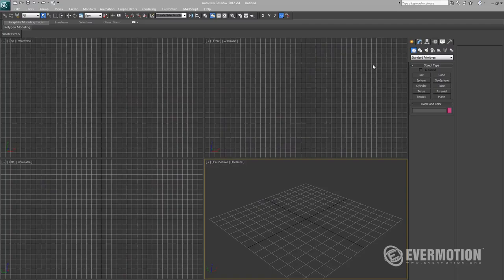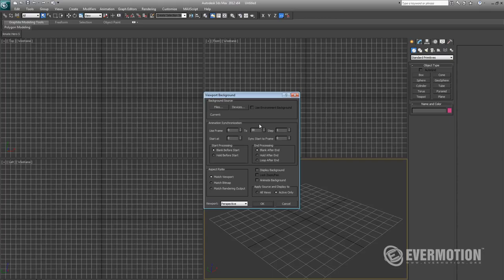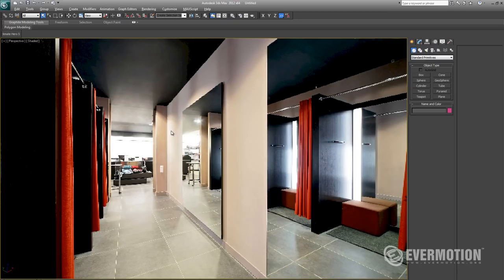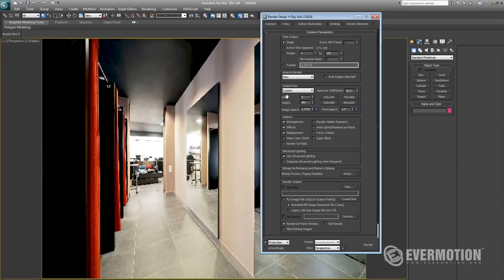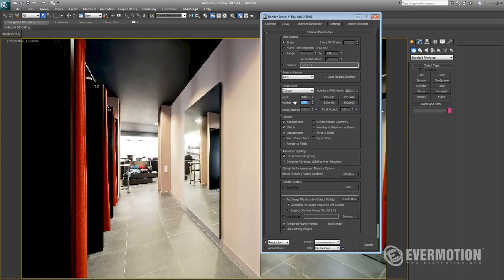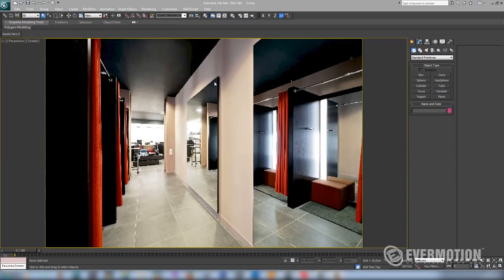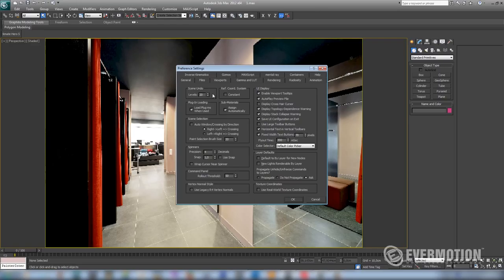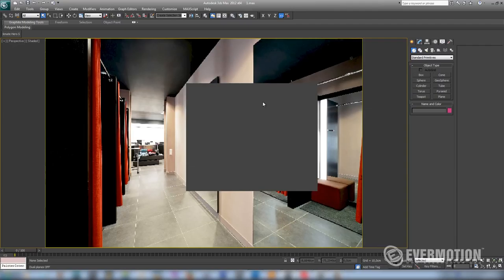Okay, first of all, we have to load our image to the viewport background. Let's press Alt B and load our stock photo. Make sure to check display background option. Now, by pressing Shift F, let's enable our save frame. To create correct proportions, we have to go to our output size and type the photo resolution. As you can see, the quality of our background is a bit low. You can change this by going to Customize and Preferences, and in Viewport Rollout you have to change your driver to Direct3D. But this quality will be enough for us to match our perspective.